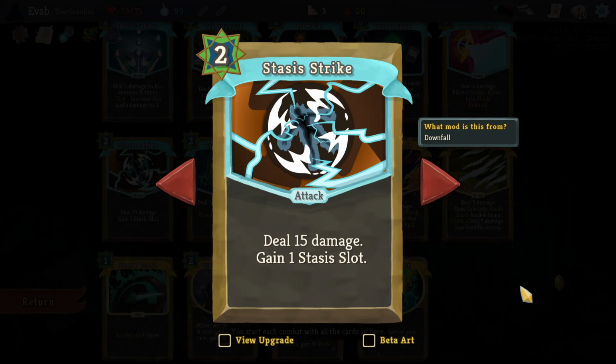Unless you're really in a pinch for front-loaded damage in the early game, I would really only take this if I have the stasis support for it. And it's actually surprisingly difficult to fill more than 3 stasis slots if you can't do that already. Usually you're either naturally pushing yourself to 4 stasis slots with how many stasis cards you've taken, or you're filling 3 quite consistently, or less.